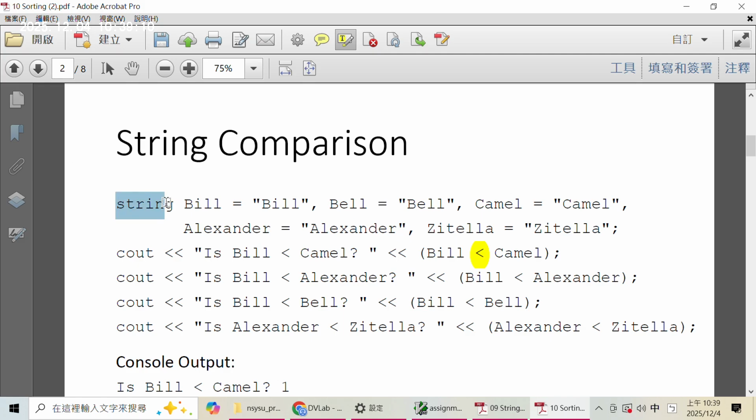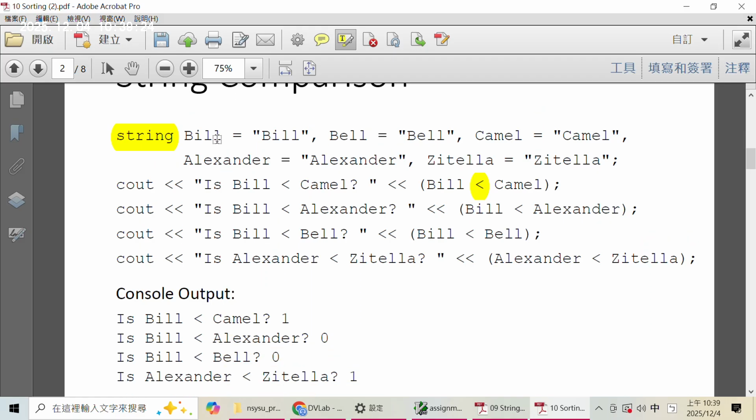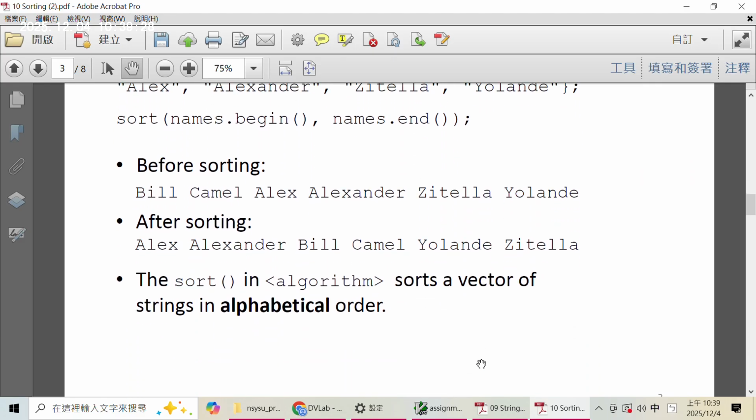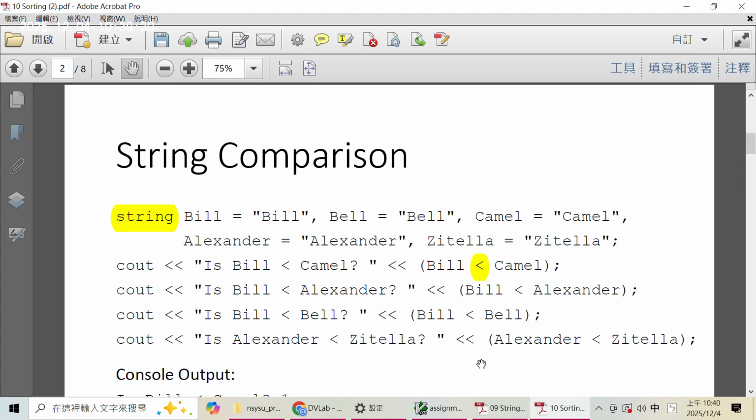So here we can directly compare two C++ strings, and the result is in dictionary order. So A is smaller than B, B is smaller than C. The comparison result is according to dictionary order.